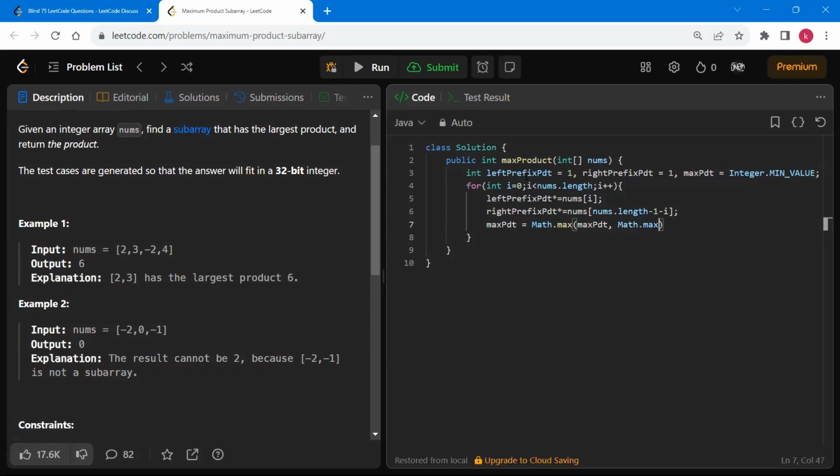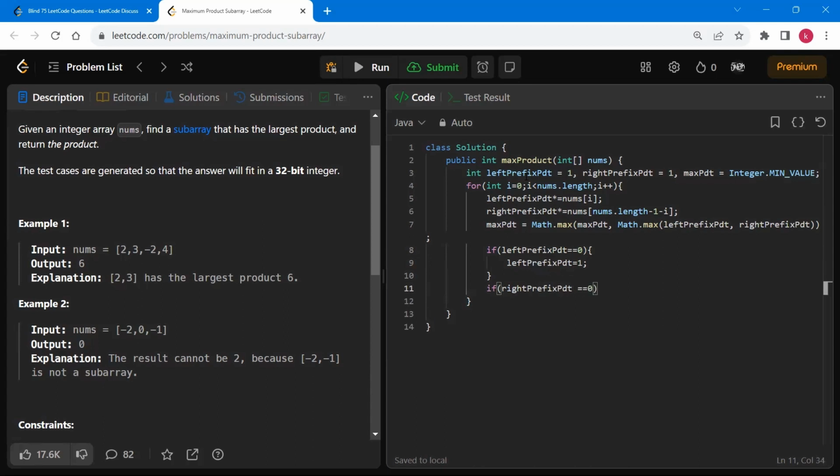If the left prefix product is 0, we reset it to 1, and the same for the right. And I've got the right logic.